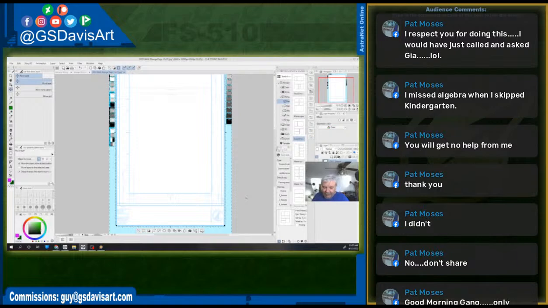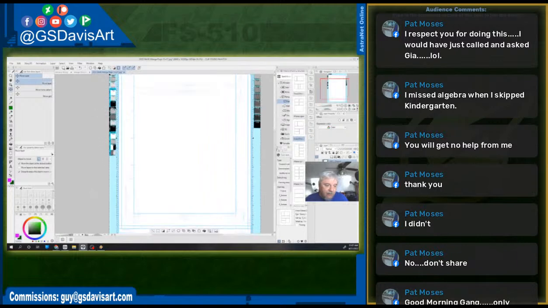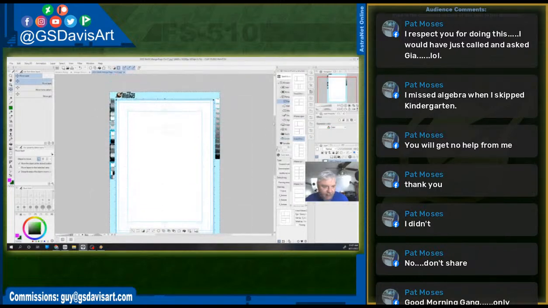Now, what I need for my canvas size is an extra 20 millimeters or 20 pixels on either side, so I can put these color codes. So these color codes help me color the comic when we are done on the side over here, because my comics are always in black and white.